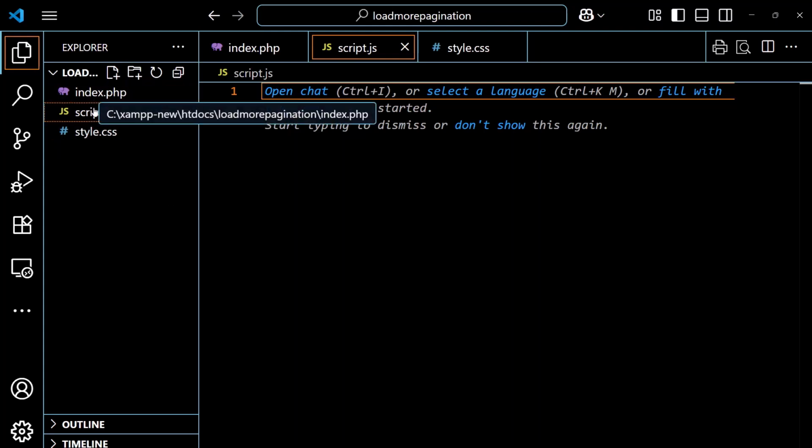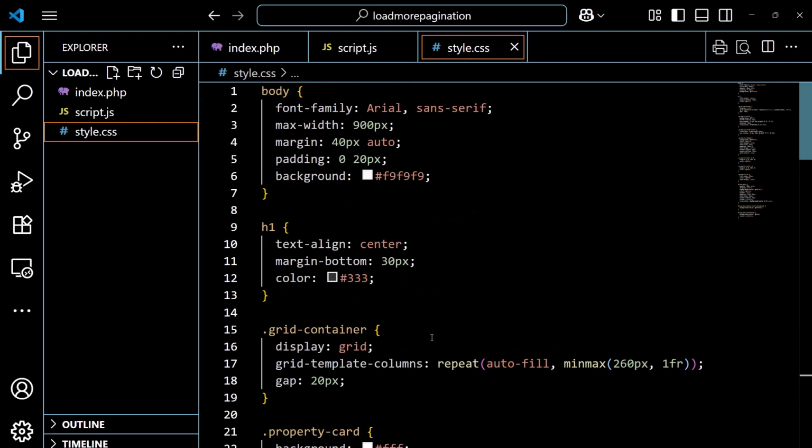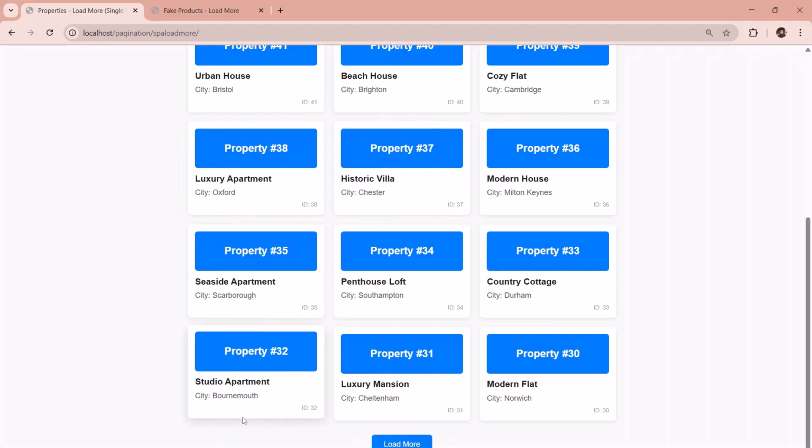Okay, so this is the project that we are going to implement. In this project, currently we have 3 files. All of them are empty. This is index.php, this is script.js, and this is style.css. For CSS, I have already put in all the styles that we need to define for this project, because again, the aim is not to distract you with the CSS, rather to pay our whole attention on the logic of load more pagination, SPA style pagination, for which we are going to implement Ajax concepts, and we will be using Fetch API to implement this.